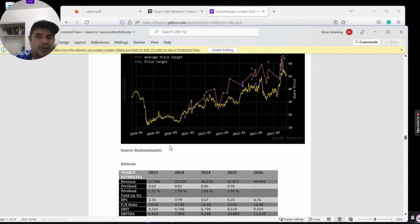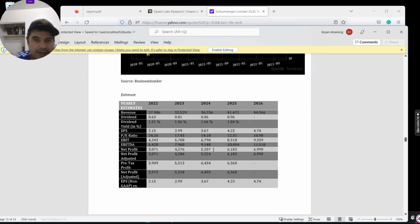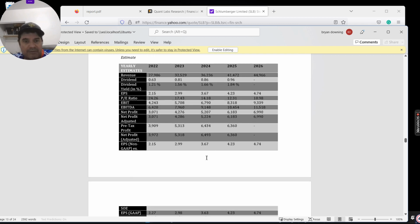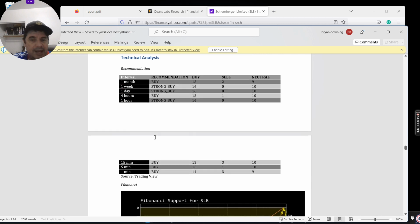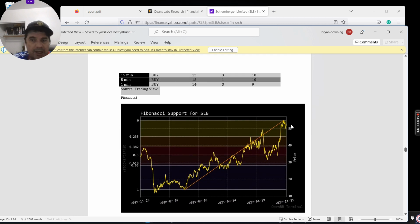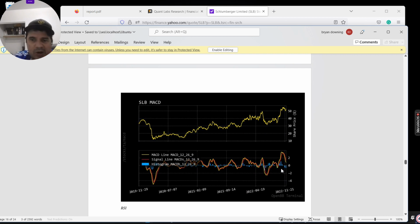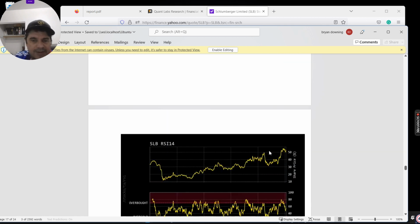The problem is with these kinds of companies, you do see the trend up from here at, I don't know, 15 bucks. Now it's at $50 2 years later. That's better than crypto, right? Here's the estimate: 27, 32, 36, 41, 44. So they're anticipating some good growth here. That's from the company themselves. So you don't worry about the dividend. This is a good company maybe to buy now, but we'll have other analysis that we can use to say yay or nay. Here you can see all the strong buys from the technical analysis from TradingView. That trend line's looking up, but when you buy into the upswing, you may want to wait it out. And you can see it's potentially going into a downswing now based upon this MACD.